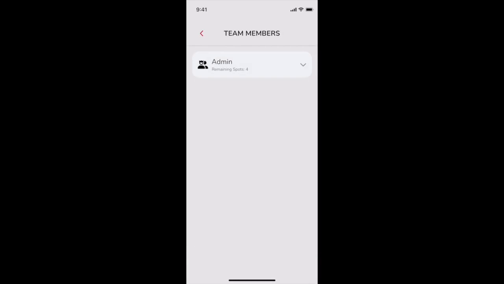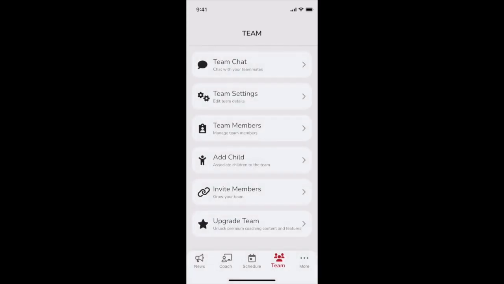Everybody, when they first join your team, shows up as a member. Members are just viewers of the announcements. They can view content shared with them by their coach, they can view activities on the schedule, all that sort of thing. But if you have some of your assistant coaches or other people joining your team, you can tap on their name in the list to change their permissions to a coach, and then they'll be added to the coaches group chat and be able to add things to the schedule, post announcements, all those things that a coach would need to do. So that is a high level overview.